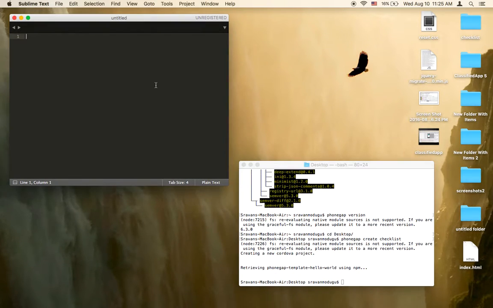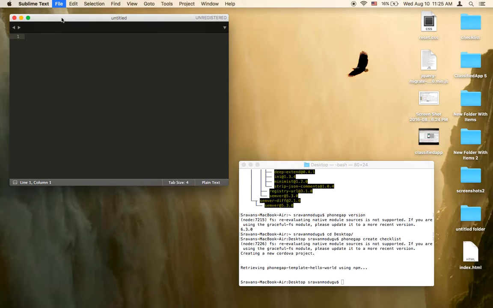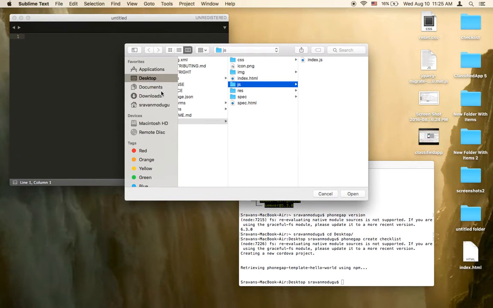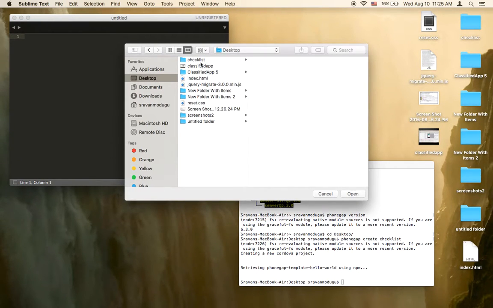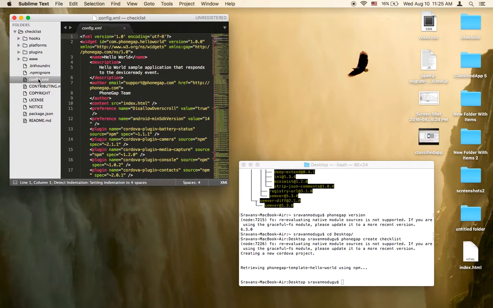I would like to open this project folder using the Sublime text editor. So this is the project structure, and here you can see the config.xml file, which defines the widget and aspects of the application, and it is applicable to all intended deployment platforms.